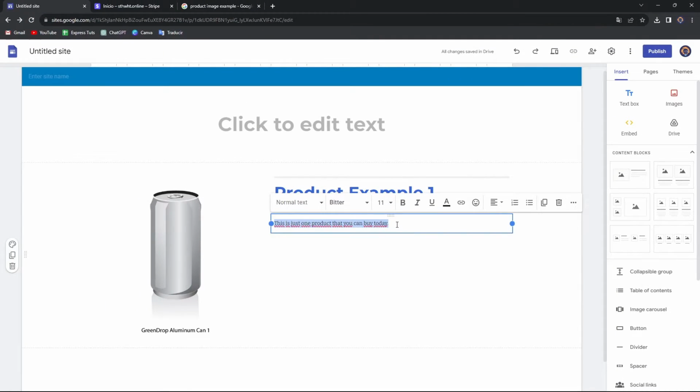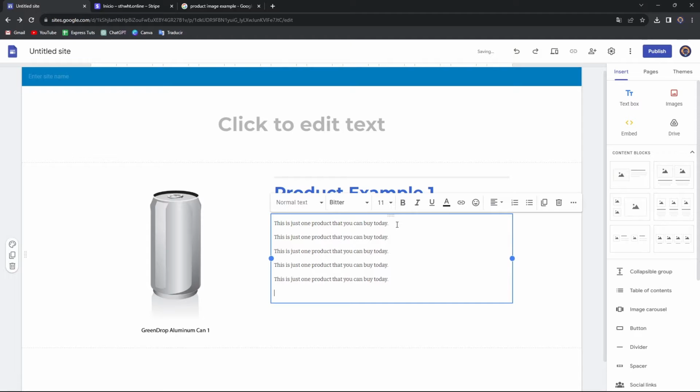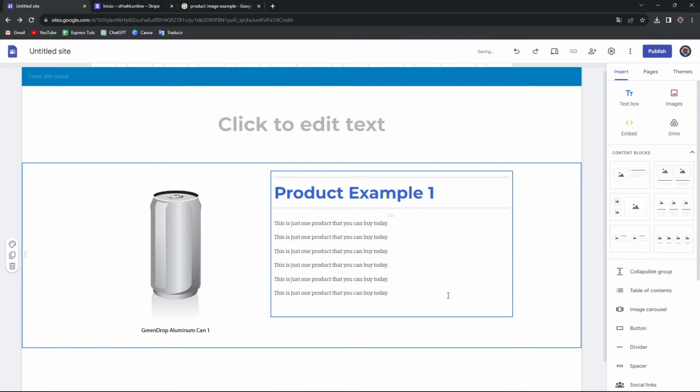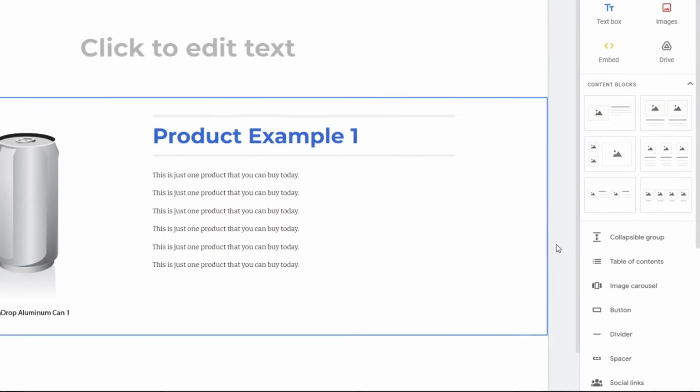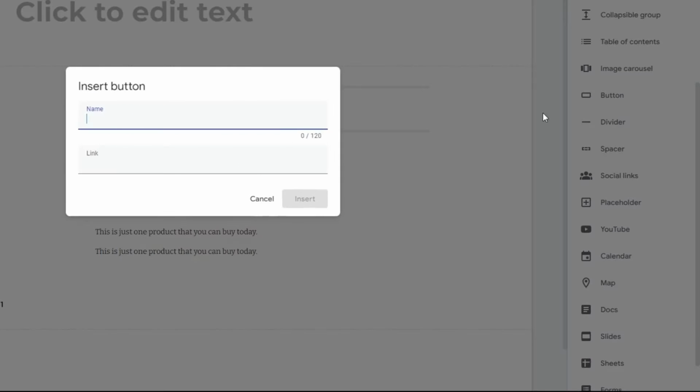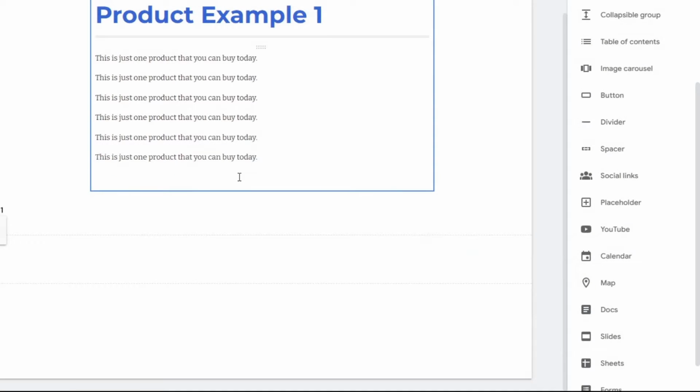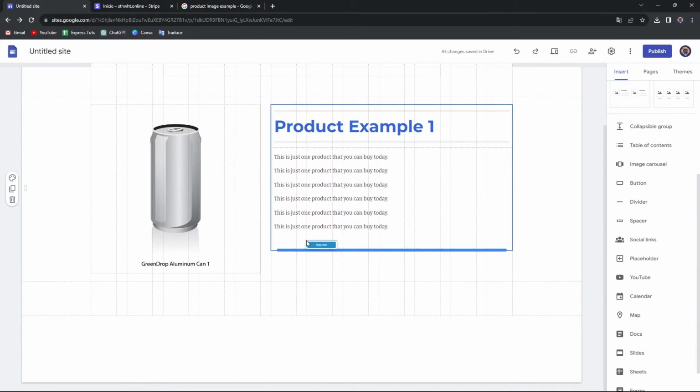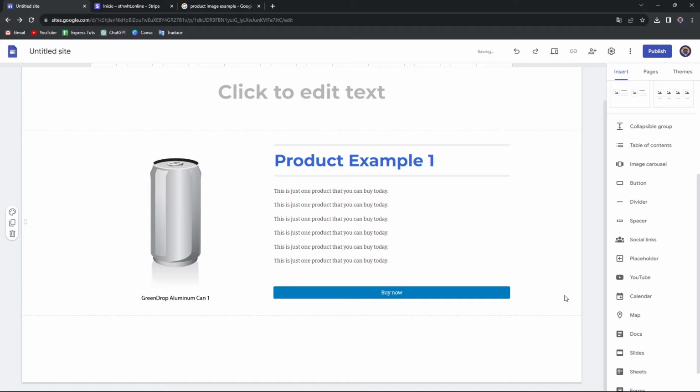So let's assume that we have a little bit more information about the description. So you can see this is going to be more filled. And now here, what you can do is add this section that says button. And here I'm going to go for buy now, and go and add the link of the product that you have now. So in my case, I'm going to just add YouTube as an example. So you can check out how the buy now button actually looks. But this is the part you're going to be focusing on.